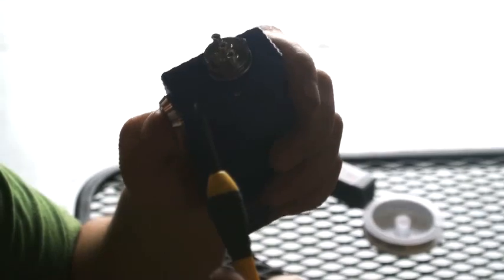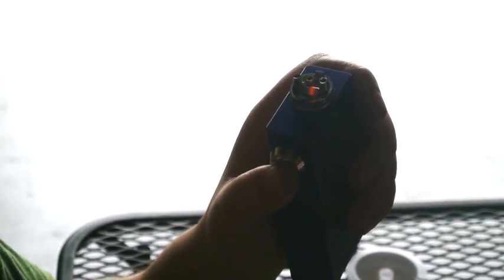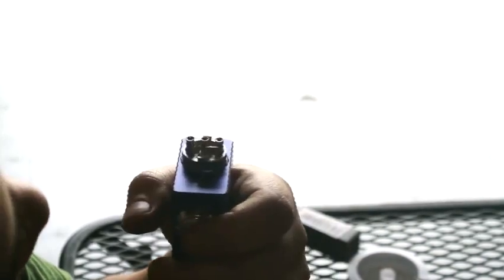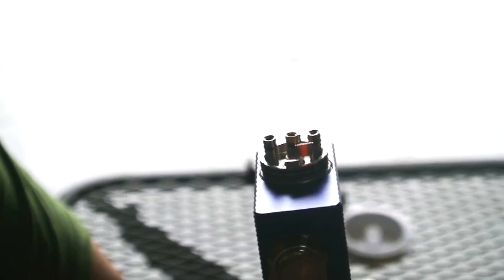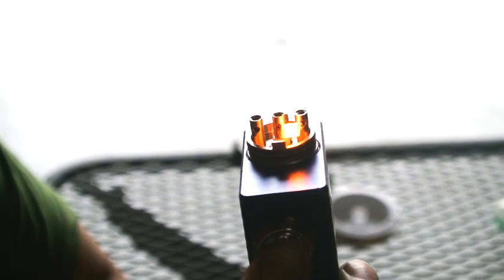After you heat it up and move it, you'll notice it's going to start heating up from the inside out. Now see here, it's already glowing pretty well, so I don't have to do much work afterwards. It's already heating up from the inside out. So notice how it heats up pretty quick. It's a pretty fast ramp up time.